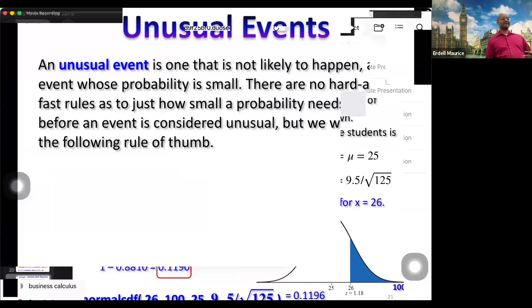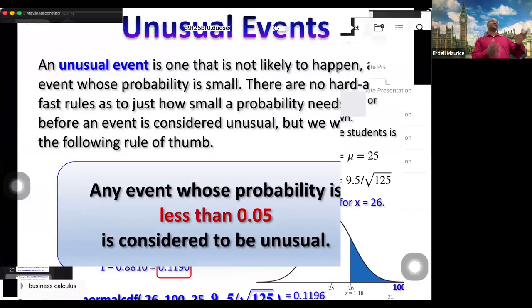Now we're moving into more practice. The first thing we want to define right here is an unusual event. For us in this class, an event is considered to be unusual if the probability of it happening is less than 5%. That's just a definition you have to memorize. So the question asks, is it unusual for students to score less than 20% in my class? You just need to find the probability that you score less than 20%. If that number is less than 5%, then you say it's unusual for that to happen.